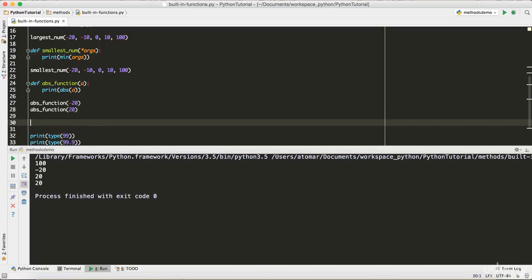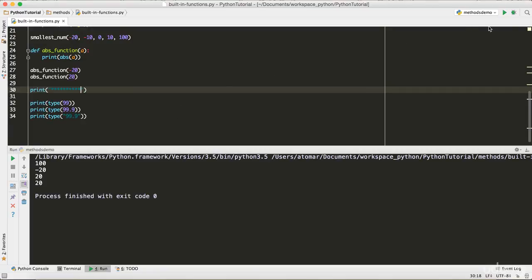Let's do a print here so we can see the difference when we print. So let's run the code, and the first one is int, it is 99. The second one is float, it is smart enough to identify that, right? Python is smart, so with 99.9, when it sees the decimal, it identifies that it's a float. And the last one, inside the quotes, it identifies as a string.